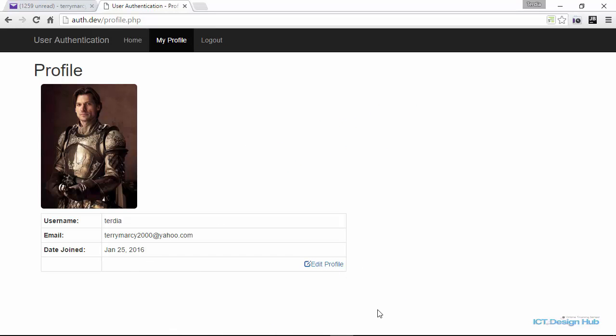Another cool functionality that is included in the system is the ability to log out inactive user after a predefined time of inactivity. Right now I have set the time of inactivity to be 2 minutes. And if I just wait now for about 2 or 3 minutes and click on any link in the system, it is going to log us out automatically. So let's test this out.